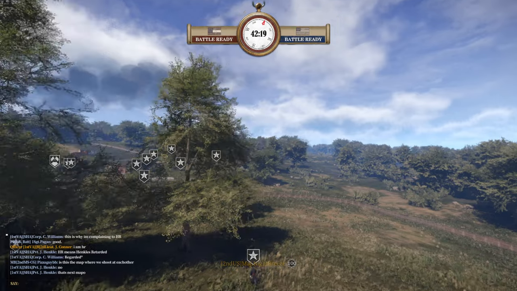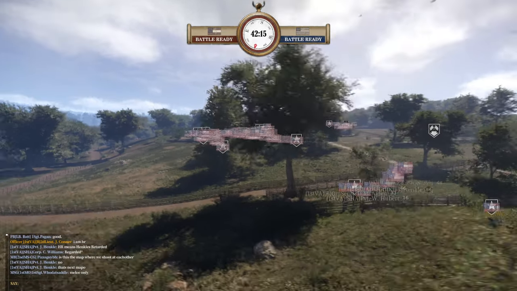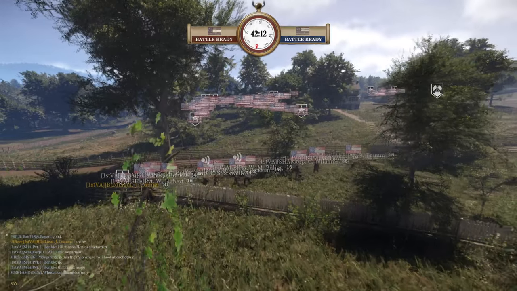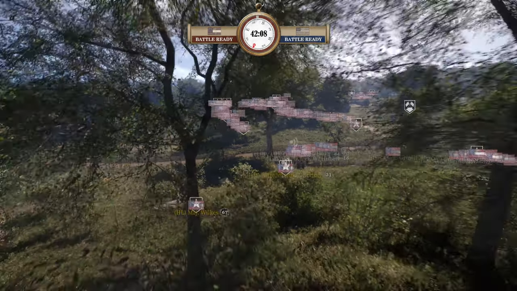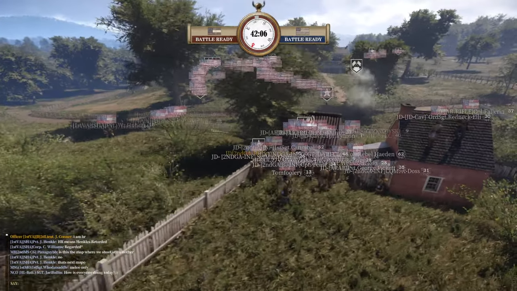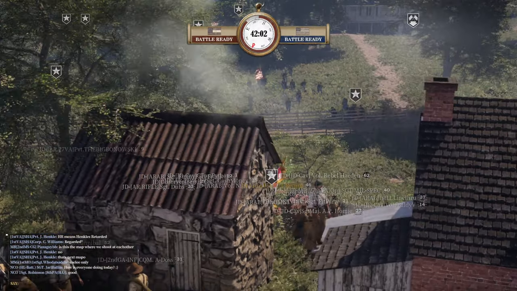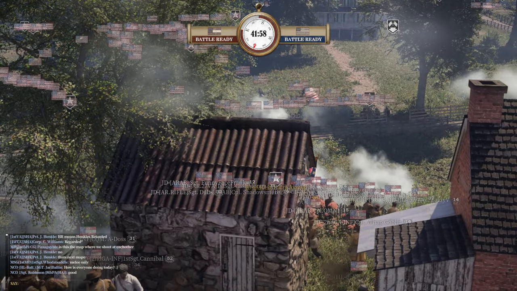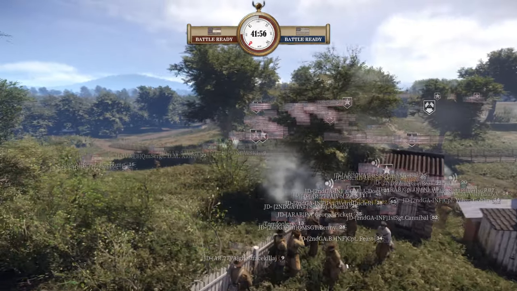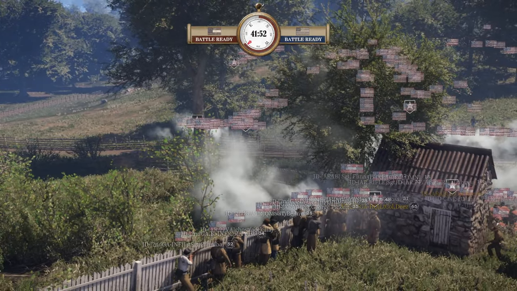All right, so we have a major push here by the Union right away on the CSA left. Let us see how this goes. First VA is trying to get out of the way a bit, trying to see where this attack's going to land. There's two major arcs to it. Two pincers. And the Union is flooding in.